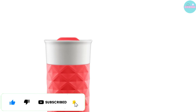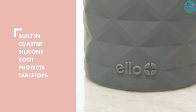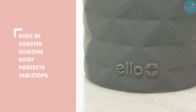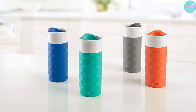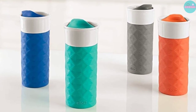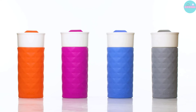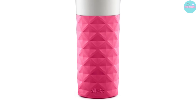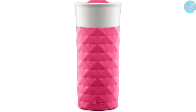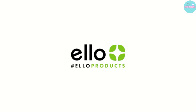Perhaps the best part of this ceramic travel coffee mug is the silicone boot that covers the bottom portion of the cup. While the boot acts as a coaster, it also insulates your drink, keeping it hot for twice as long as some other mugs. There isn't a handle on this mug, but with the textured design of the boot, you won't have to worry about losing your grip. Add to that the fact that it's dishwasher safe, and you'll see yet another reason this might be a contender for the best ceramic travel coffee mug.